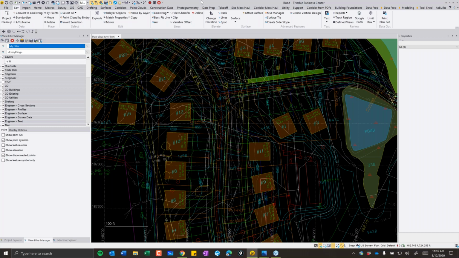We have a couple Carlson licenses for surveying, and then also we have Civil 3D for data prep, just for compatibility issues that we run into from obtaining files from engineers and getting that into a usable format in TBC. Okay, that's pretty common. We see that kind of mix in a lot of contractors. So it doesn't make you atypical from what we see out there, although you do have all the tools at your disposal by the sounds of it.